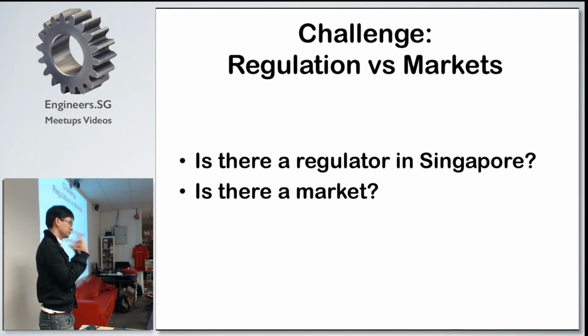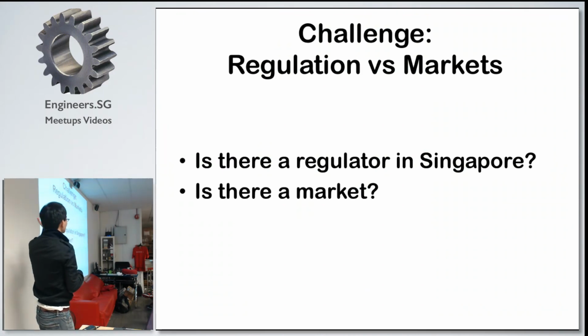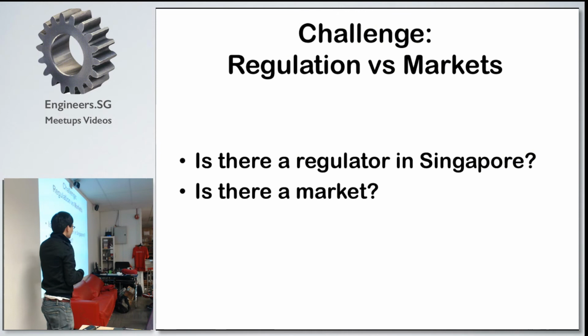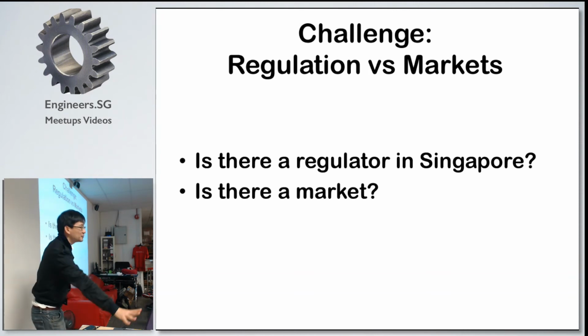Basically, I'm the one who did everything. So that was then. Right now, as you may or may not know, IDA has been restructured. So now there's GovTech, and then there is the Infocom Media and Development Authority, which has a program called the Digital Inclusion Program, which doesn't cover this, as far as I know. So literally no one is looking at this.